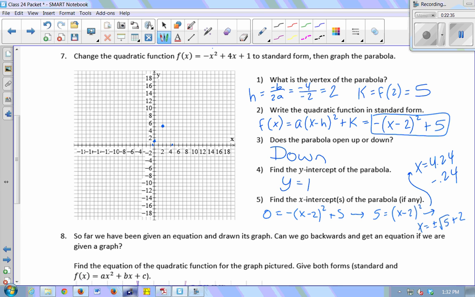A parabola has a certain kind of symmetry, right? The line that goes through the vertex is like a mirror. So I can take any point that I have on one side and reflect it onto the other. So this y-intercept is 2 away from the axis of symmetry, so I can go 2 in the other direction as well and get another point. And then I can draw my parabola. Pretty badly. Not a great sketch. Oh well.